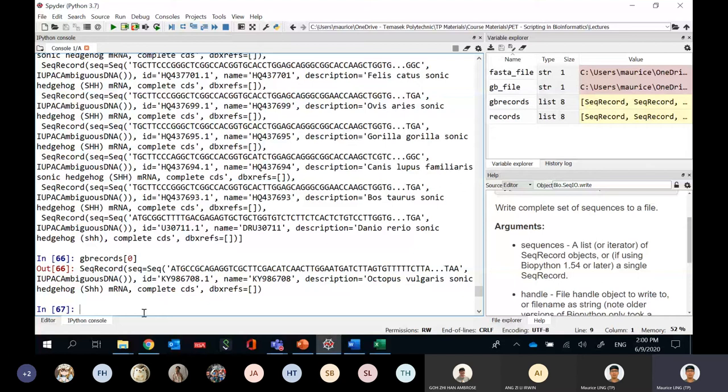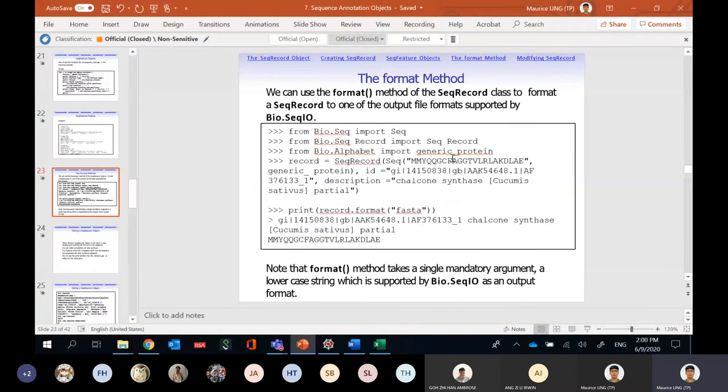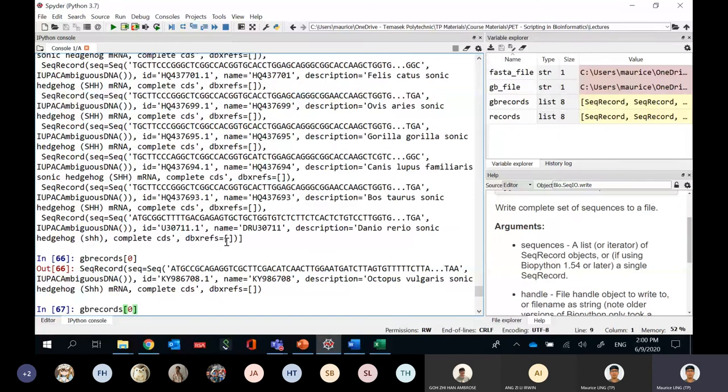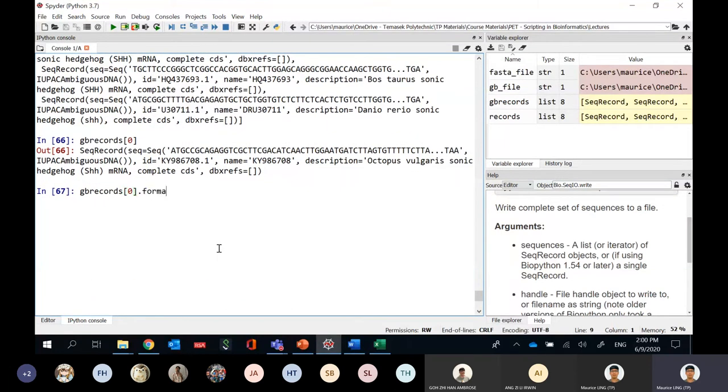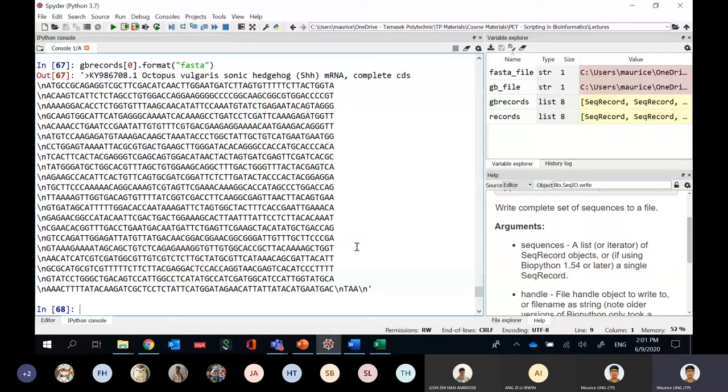Tell you something. What you can do is use this format function to print the format out for whatever you want. For example, you want to change the format into a FASTA. Just now we pumped it out in the FASTA file. You can go directly here and use format and change the format into a FASTA. So this is the FASTA record that you have. It just produced this into your FASTA file for you. So you can print it out for your own use. Okay, all these are lists, but we'll take care of it, there's a slash n here. Okay, so far so good. Any problem?